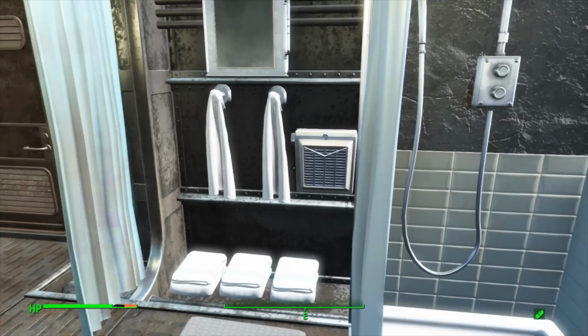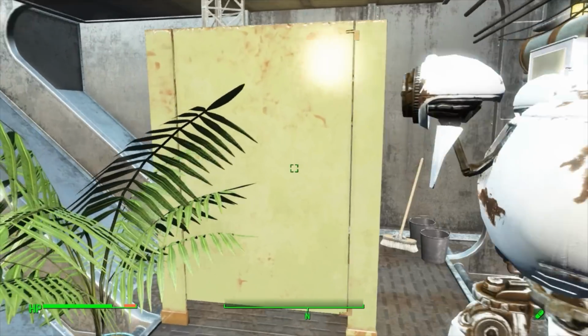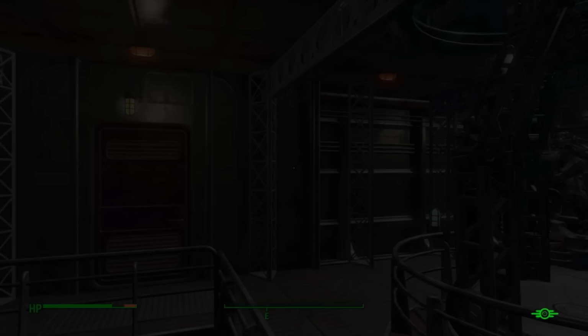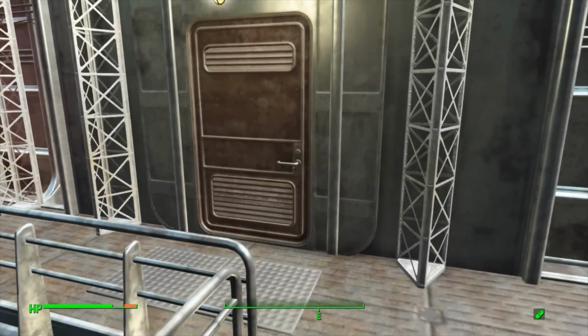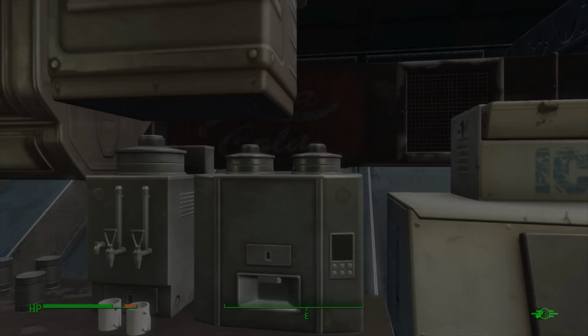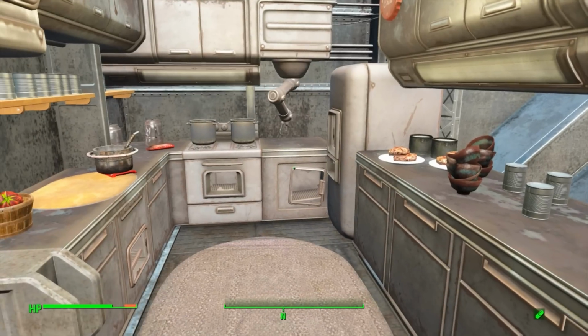But here we go, we have ourselves a lovely shower, a bathroom stall, sink, all that. If we go back in and go to the other side of the ship, we have the kitchen that we can go to. So if we just move right on over to this door, I wish, honestly, that these would have just been a part of the main ship and we wouldn't have to have a loading screen to go between them, but they load pretty darn quickly.